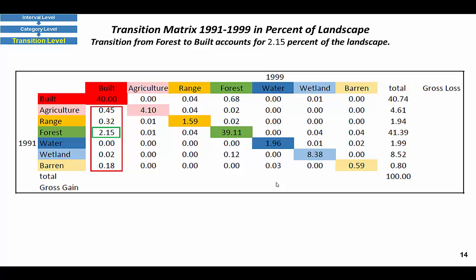Our question now is, how can we account for build gaining more from forest than any other category? There are two potential answers to this. The first possible answer is that forest is larger than any other category at the initial time. Thus, if all transition intensities were equal, then build would take more from forest than any other category. In other words, if all transition intensities were uniform, then the sizes of the transition in the build column would be proportional to the sizes of the categories at the initial time. A second possible answer is that build is targeting forest. Intensity analysis helps answer our question.